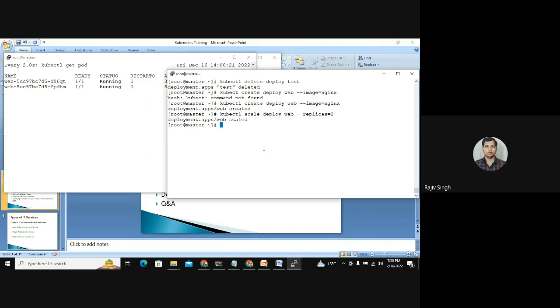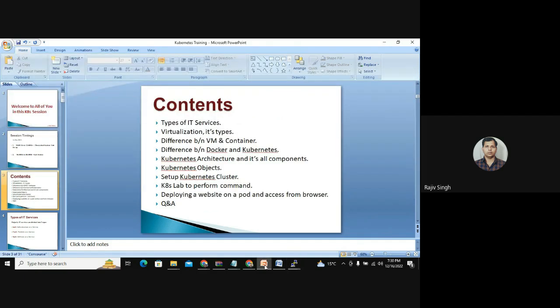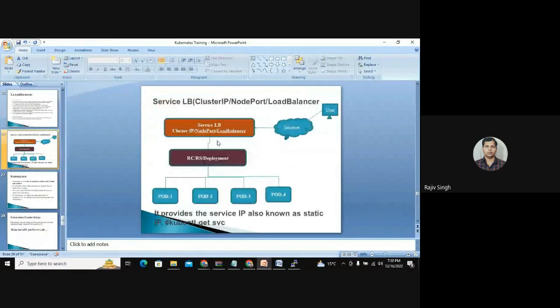Okay, so now we want to deploy a website inside the pod. I told you in our first session, if you want to expose this website outside the cluster, then you have to use services.